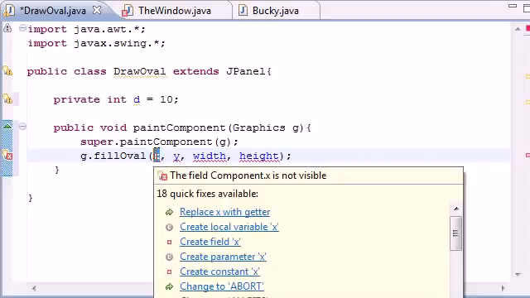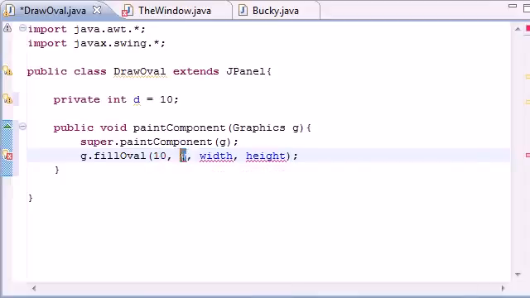So let's go ahead, and where do we want it to appear on the screen? Let's put it at 10, 10. You can put yours at like 15, 15 if you want, but don't go any more than that. Now the width and height, this is the thing that's going to be changing depending on how far to the left or the right they slide their slider. So since this is going to be a dynamic value, we want to pass it a variable instead of just a constant number such as 10 or 20. So go ahead and pass it d and d. So now it's going to take whatever value d is, which is in this case 10, and it's going to draw a circle that's 10 by 10, which is a perfect circle at this location.